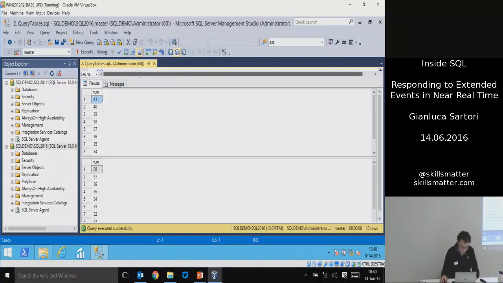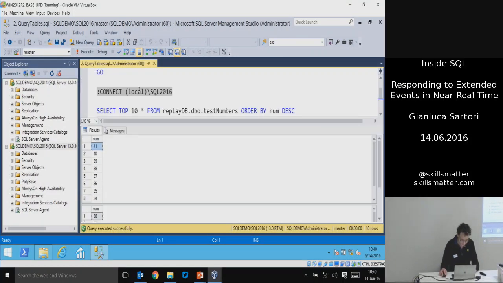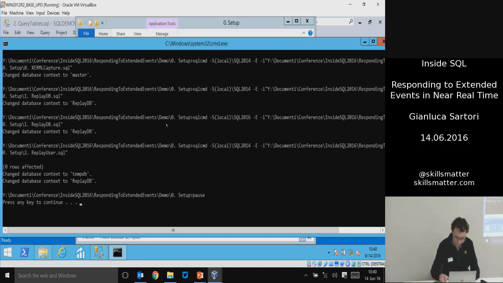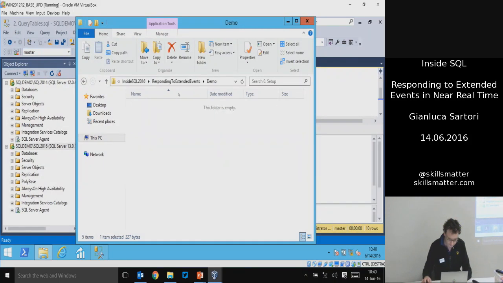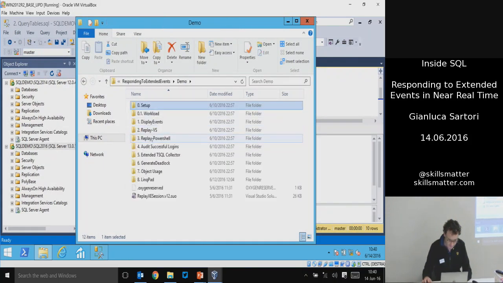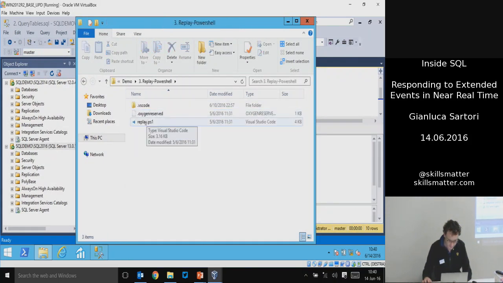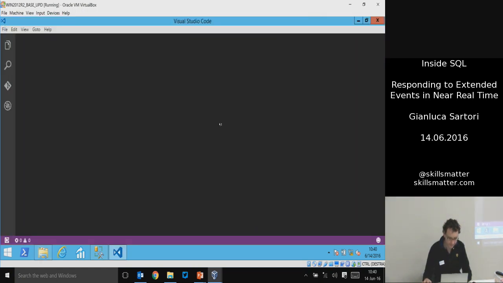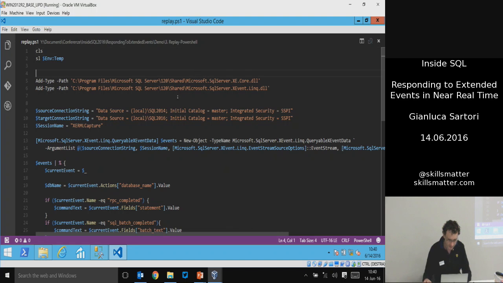And okay, let's reset everything again. And okay, so this is the PowerShell script that does exactly the same replay thing.